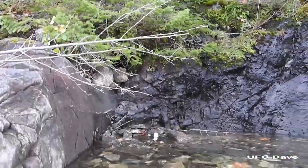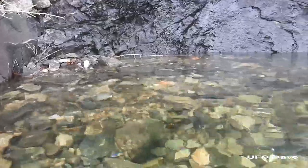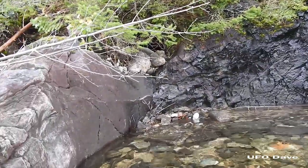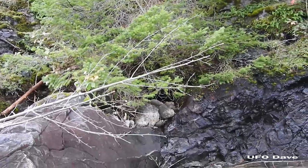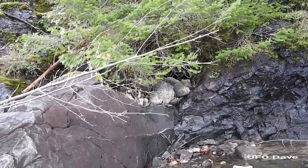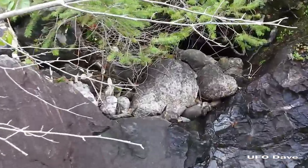With this little semicircular area, it's been scratched out. All these rocks, I would say, from this whole area here have been scratched out over hundreds of years. Like up here, man, that's a nest. You can see the piles of rocks that have been piled up. And a slice mark right in the side of that one.